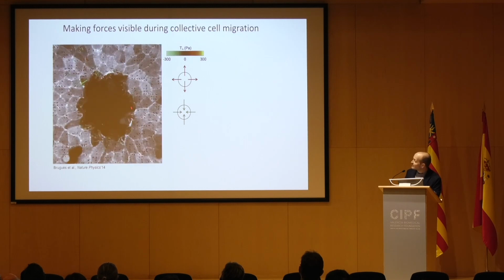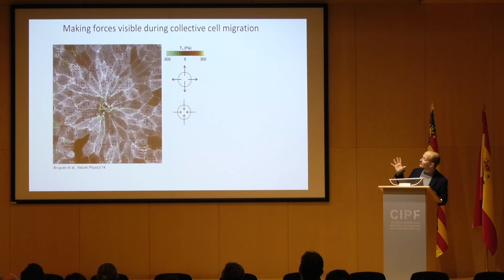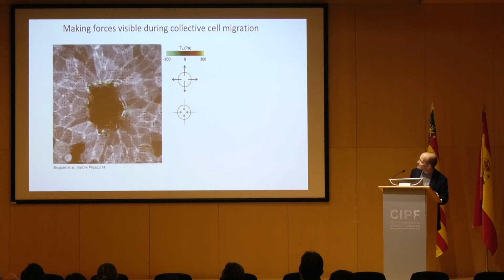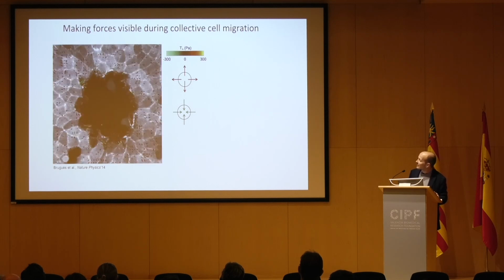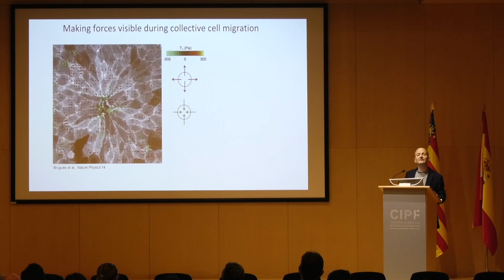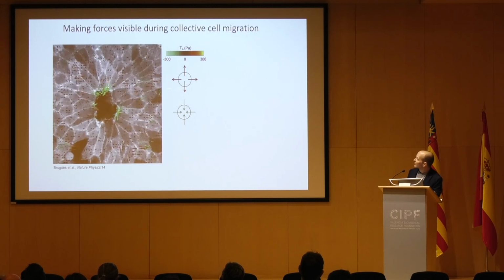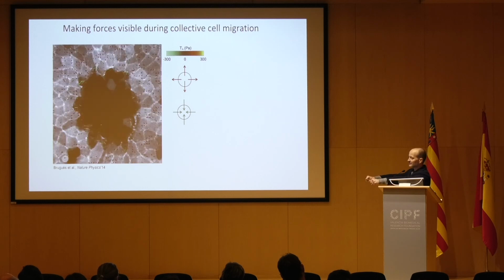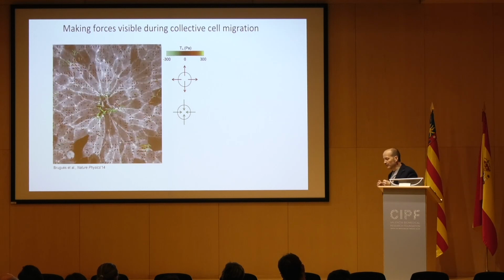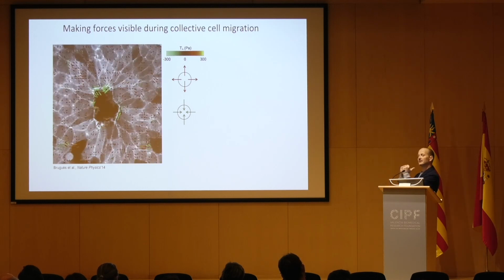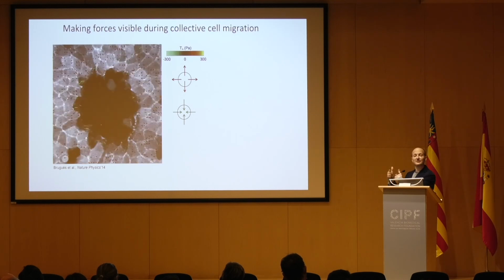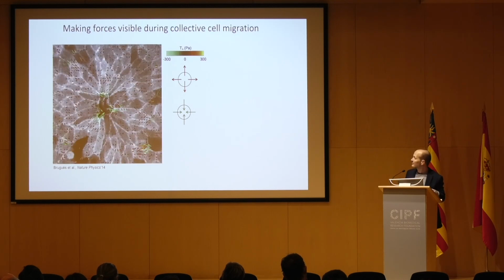And if you pay close attention to this movie, you will see that at the very beginning, most forces at the edge are red, whereas at the end, most forces are green. So this corresponds to two different mechanisms. Red forces correspond to cell crawling. So these are cells that are grabbing on the substrate, and they are propelling their body forward like this. So the force is actually pointing towards the cell, away from the wound. So these are the forces that are associated with cell migration.